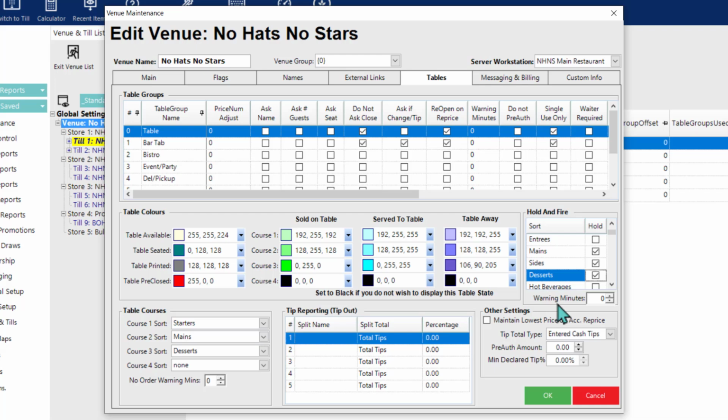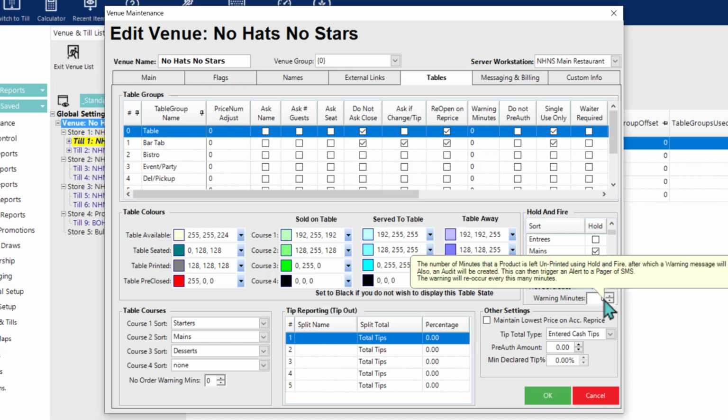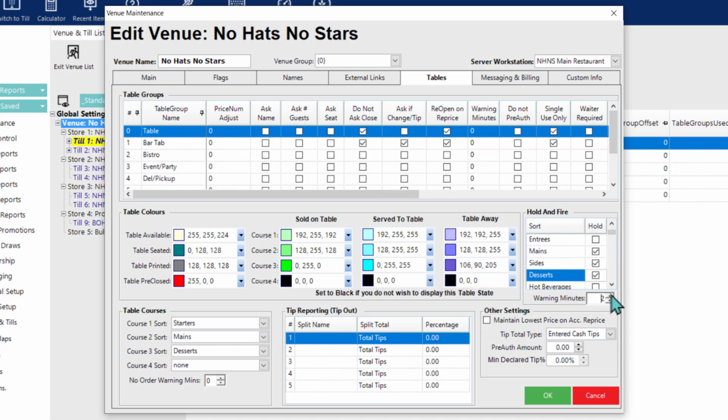Of course, every venue will be different, but just for our demo, what I might do here is set this to 5 minutes, so it'll be triggered later when we're in SmartPause. I will probably come back and turn it off or reset it back to 0 once we see it, because as I said, it will keep prompting every 5 minutes at that point.